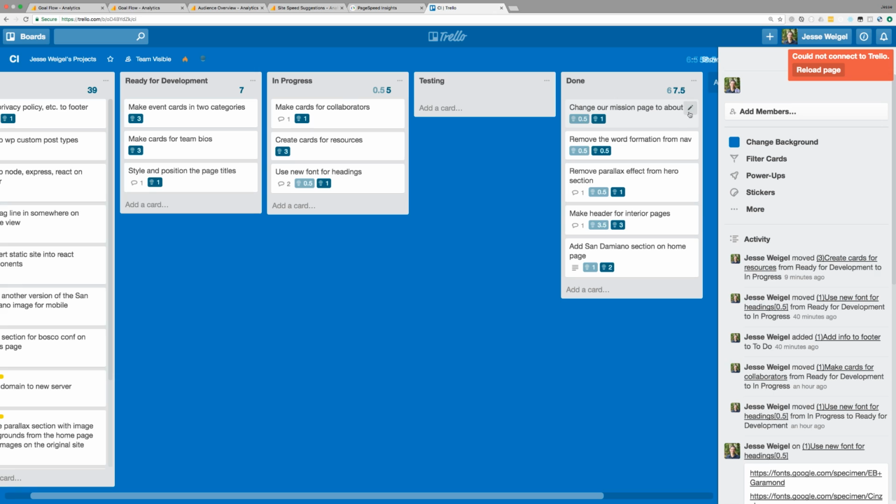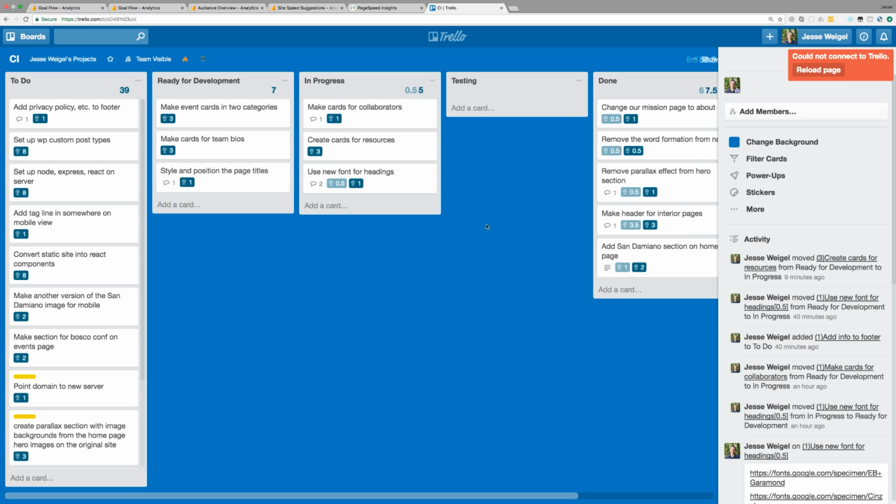For everything that's done, I've estimated 7.5 cycles, and it's only taken me 6. So it gives me a good idea. The more I do this, the closer I get. So when my boss or the head of my department comes in and says, how long is it going to be? I can look at all these to-dos and how much I have left. And I say, okay, I have 39.7. So I can add this section up, and I know about how long it's going to take me before the site is finished. And that's really cool.